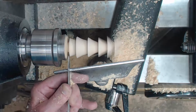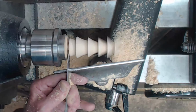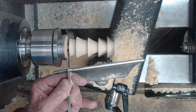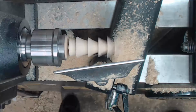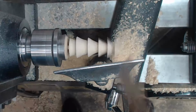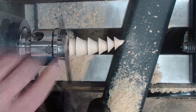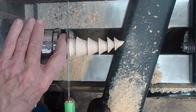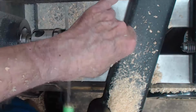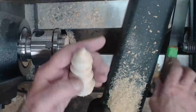Crease that opening there for the parting tool so it doesn't bind or pinch. And then before it goes shooting off, and it's off a little bit, so don't get too carried away because that extra weight can tear that loose. We're just going to take a flush cut saw and cut off that last little bit. And there we go.